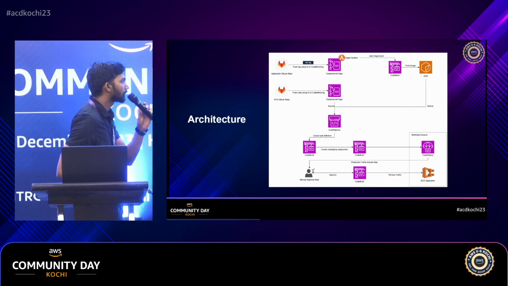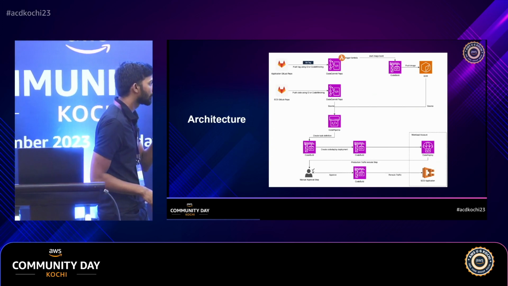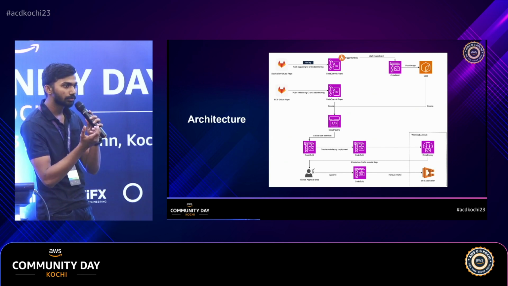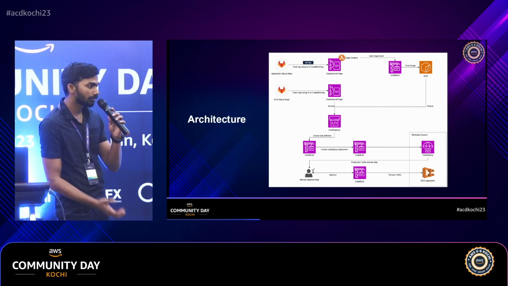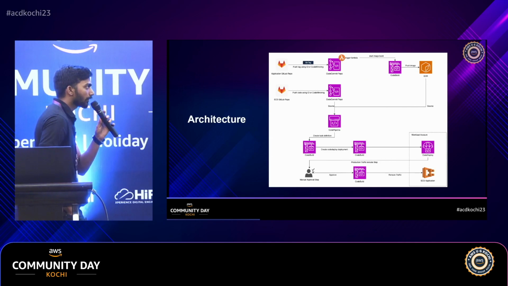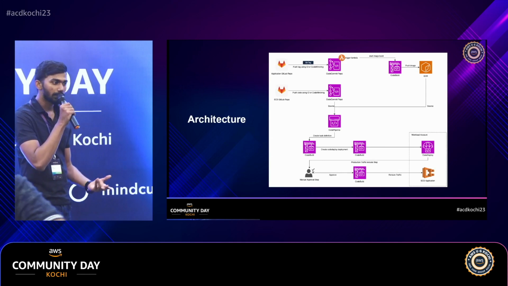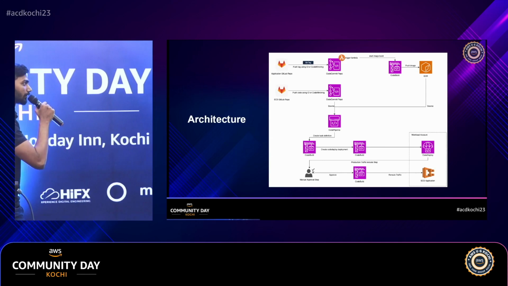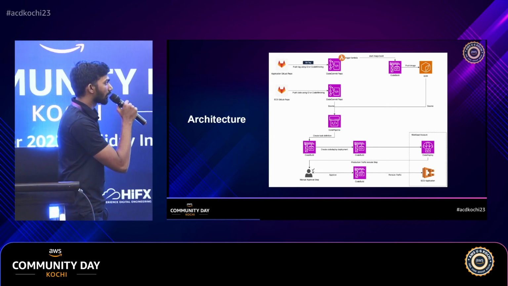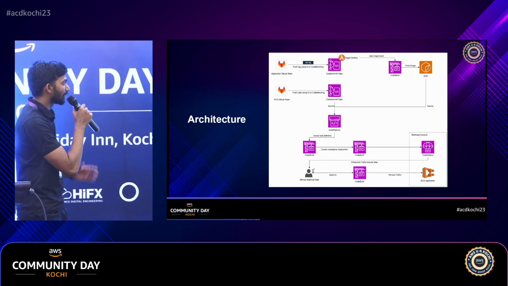The code pipeline has three code builds. The first one creates the task definition. It will populate the task definition with the accurate task definition value, a number which gradually increases so that you can keep track of the task definition versions. The second one is a code build which creates the code deployment. This will be responsible for spinning up the container, doing the health checks, and making it ready to shift the traffic. The last code build, once you do the manual approval, will route the traffic to your new container. So that's it basically.